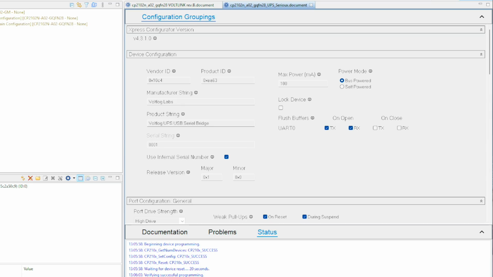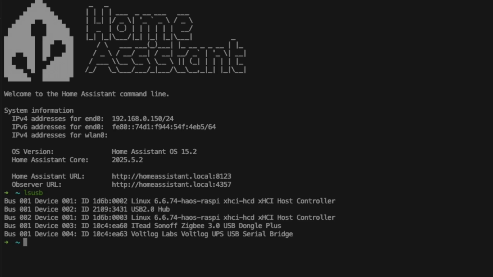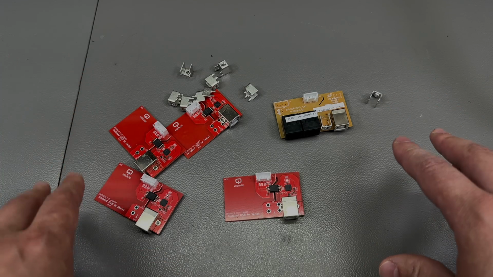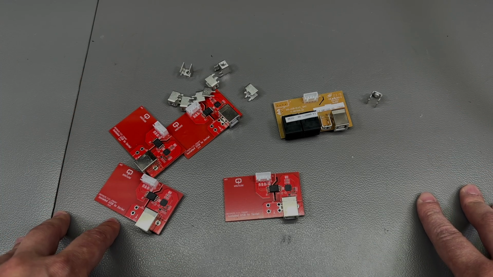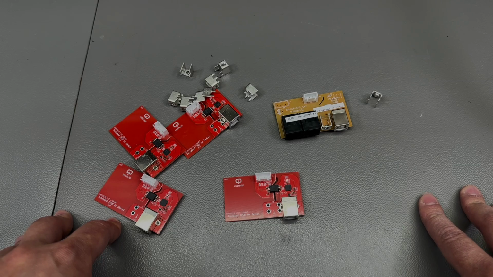Now, when connecting to my Raspberry Pi, the two devices don't overlap anymore, and we notice the Zigbee USB dongle and my new UPS board both show up fine, and things work normally now with Zigbee to MQTT. The next step is to find the required NUT driver to talk to my UPS over a serial connection, and the required protocol that actually contains the right commands that my UPS understands.